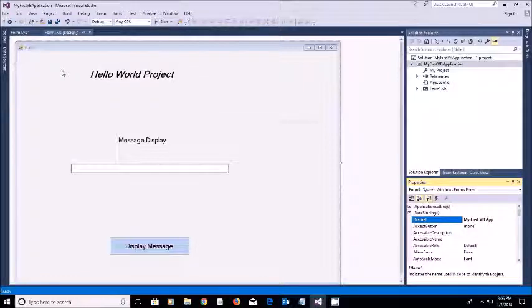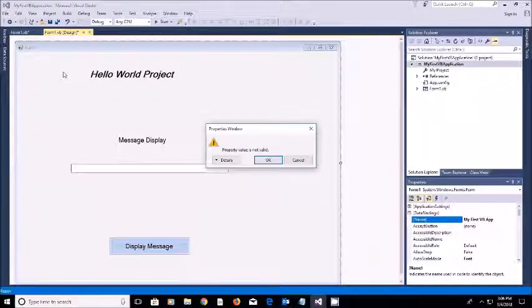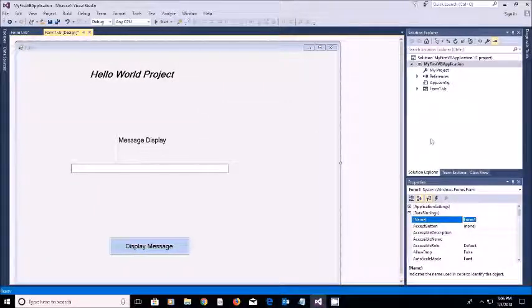And let's see what it looks like. Okay, so that didn't work. So let's cancel it. And let's try it again. See how that works.